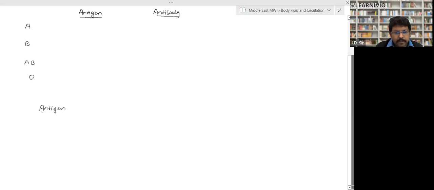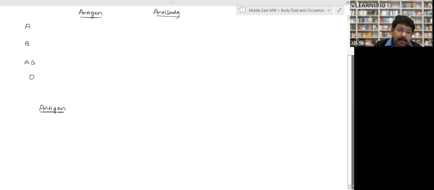Nobody has any idea? Antigen? Look, what is the antigen? The definition of antigen, you can note it down. Any external substance which is not part of our body, which is not in the composition of our body, and when it enters our body, our WBC start forming antibodies against it, or our immune system responds against it, is called an antigen.